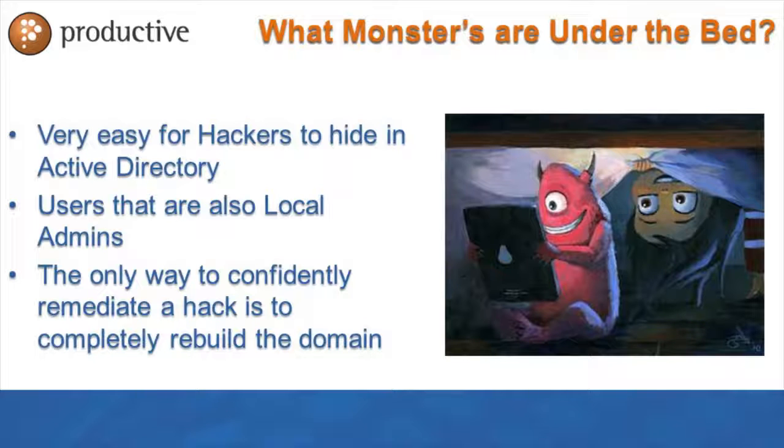And the tricky thing here is it is so easy to hide information in the directory structure, where it's not that you would never find it, but it could possibly take you forever to find it. And if you do get a major hack or a major exposure point, the only way to really be 100% sure that you've gotten rid of every last trace of that intruder would be to completely rebuild the domain. And if you're not aware, I'm going to tell you right now, that is not easy to do. Right? We're actually working with someone on a project just like that, and the time-consuming nature of just migrating profiles over can be completely ridiculous.